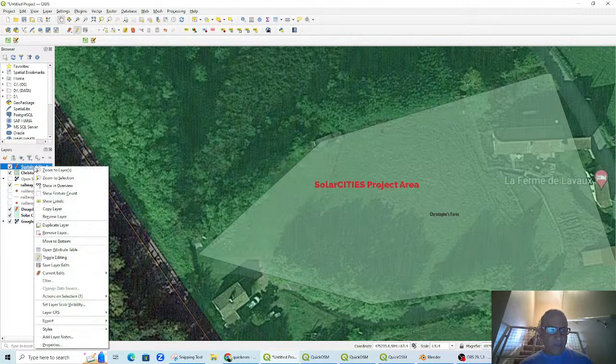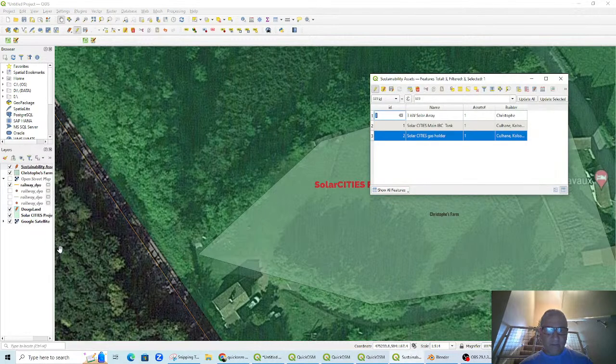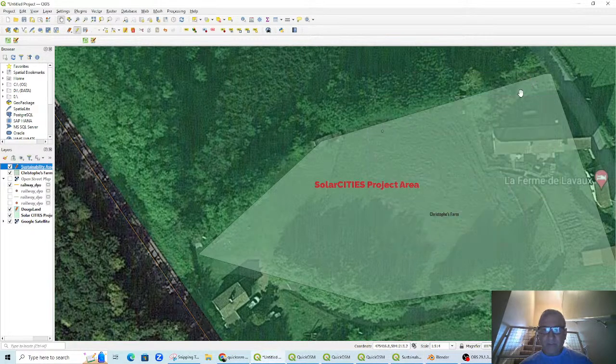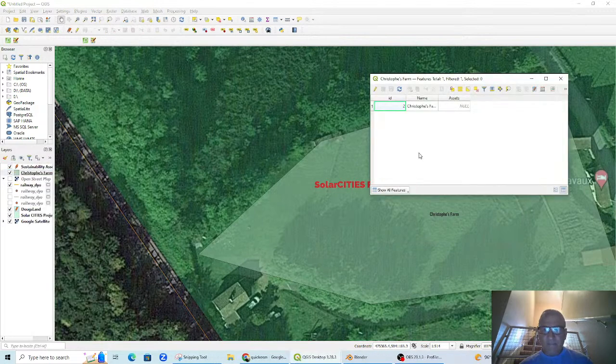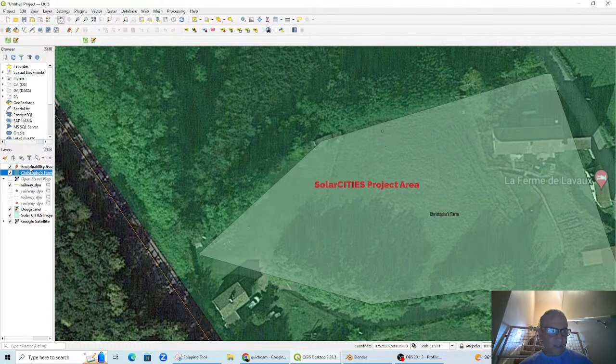It's this. I'm hoping the attribute table, I didn't screw that up. Oh, I did screw it up maybe, because if I go to the Christoph's farm attribute table, Christoph's farm is in there. So where did I just put this dot? That's the question. I shouldn't have been editing that.